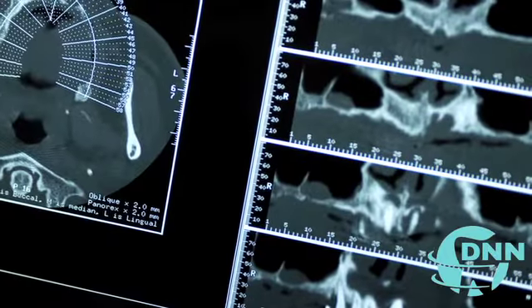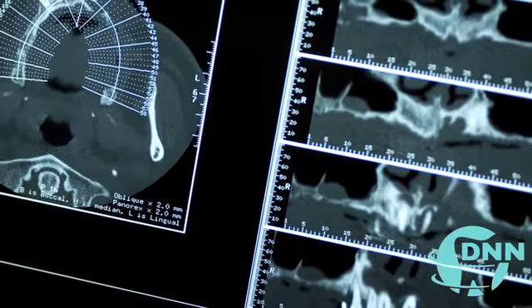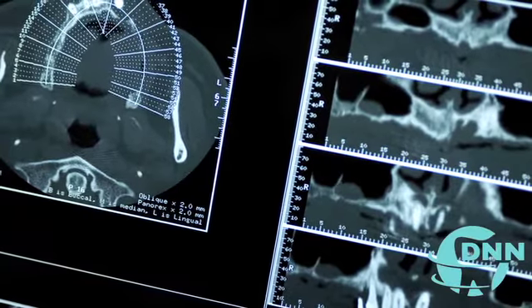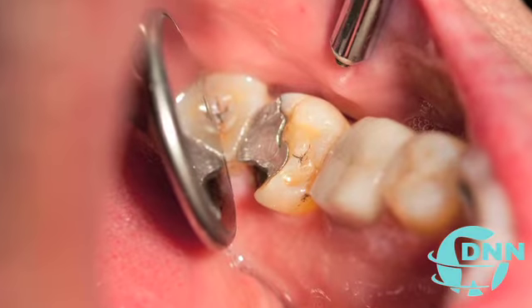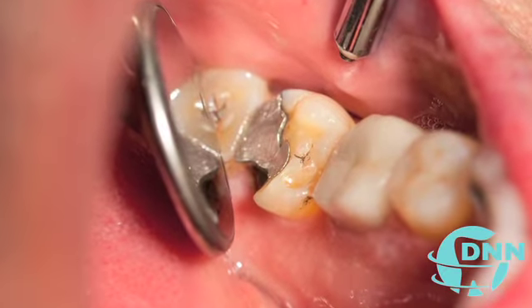Let's hone in on amalgam. Can you talk about the benefits of that type of material? The one benefit of an amalgam filling is there are some areas that we just cannot keep dry or clean. The amalgam can essentially be placed anywhere in the mouth in a wet environment, and there's not a lot of things that can go wrong in doing that. With a composite, it is very technique sensitive. The doctor has to be able to isolate the area, make it free of any germs or bacteria, have it be dry, then be able to place that filling in the proper sequence so that it lasts a long time and looks good.